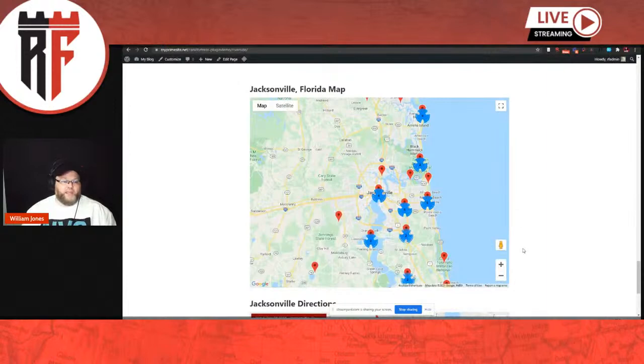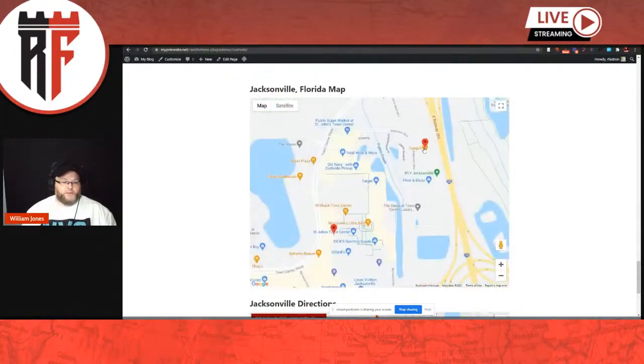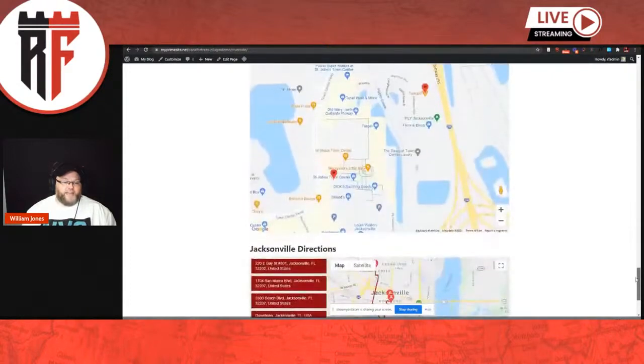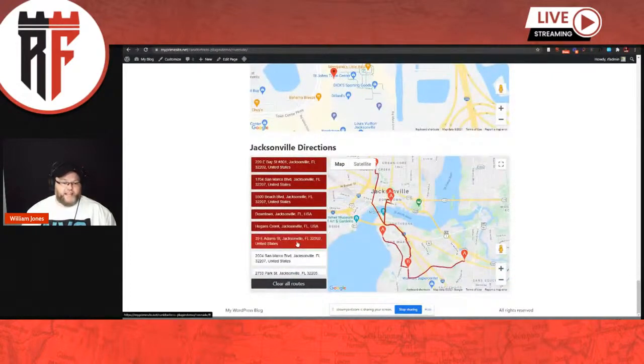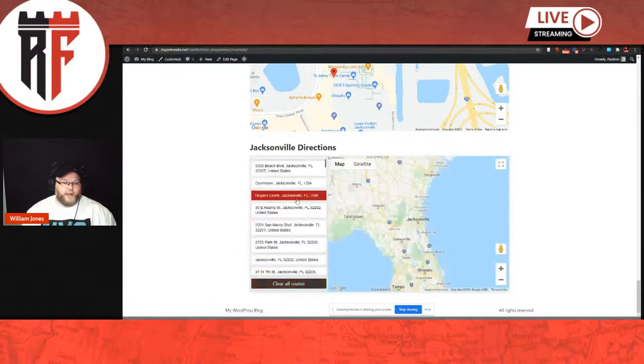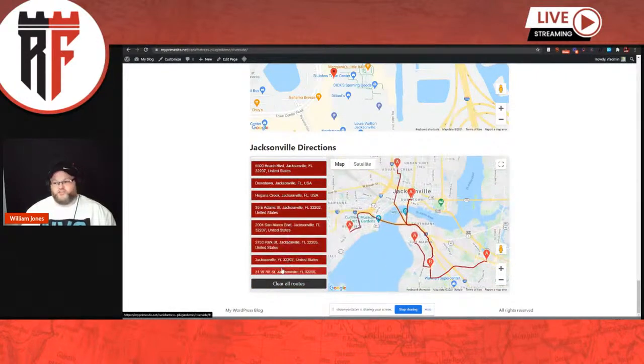Another thing that's cool. If I was to click on any of these map locations, let's say this one right here, it's going to pull in closer. And then if you pull into any one of these, it will show you the pins of the different things to do in that area that were pulled up from here. Then after that, we have the driving directions down here. Every single one of these, it pulls these right here. If you want to clear the routes, you can clear the routes. But when you first come on here, it's going to have all these driving directions or streets in that area being pulled to the GMB that you specify.